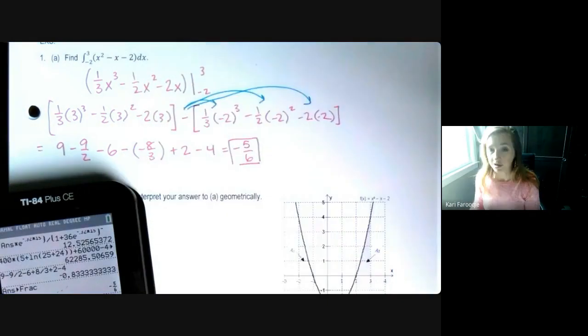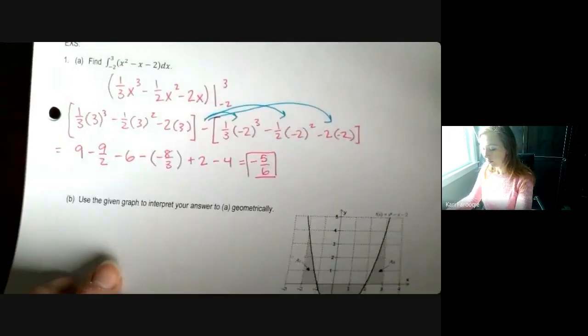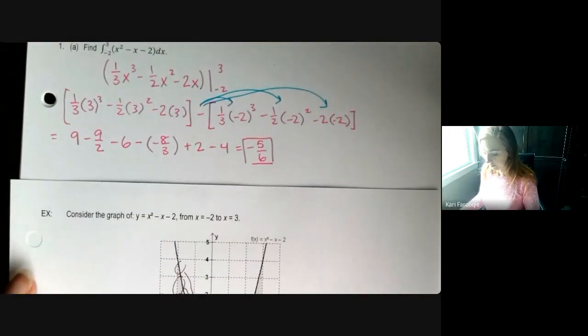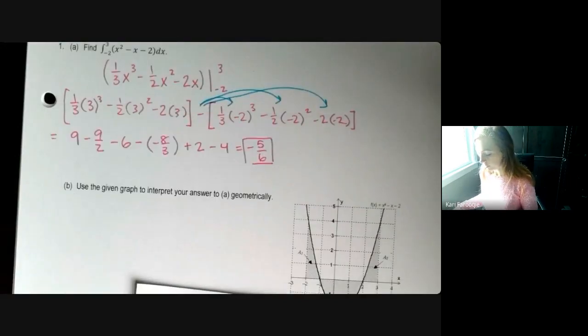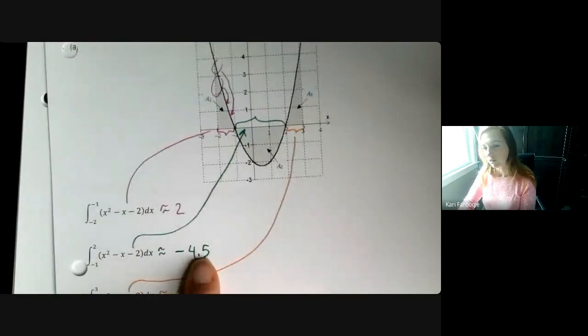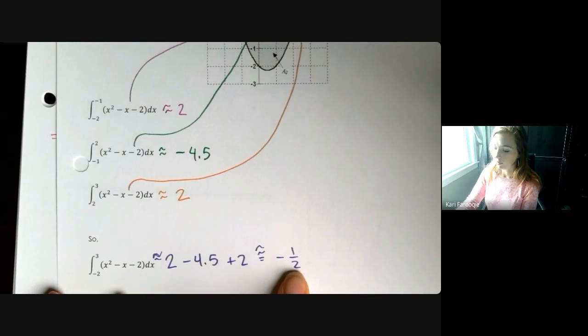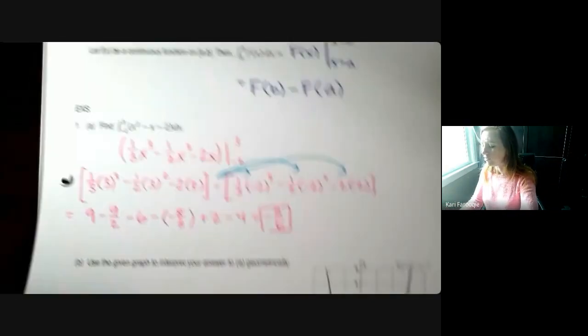Now, remember, your estimate from 6.3 was negative a half. So, I mean, it wasn't terribly off. It wasn't as close as we would have liked. I said that you could have made this like negative 5 and it would be a little bit closer. If we had done that, we'd get negative 1 instead of negative a half, which maybe would have gotten closer. But it doesn't matter. It was just an estimate. We're eyeballing it. It's close enough.